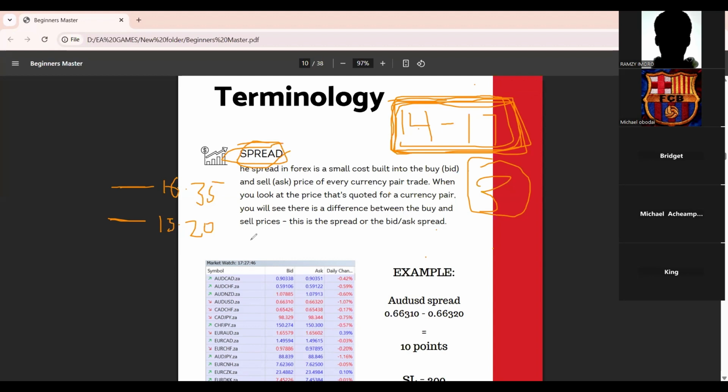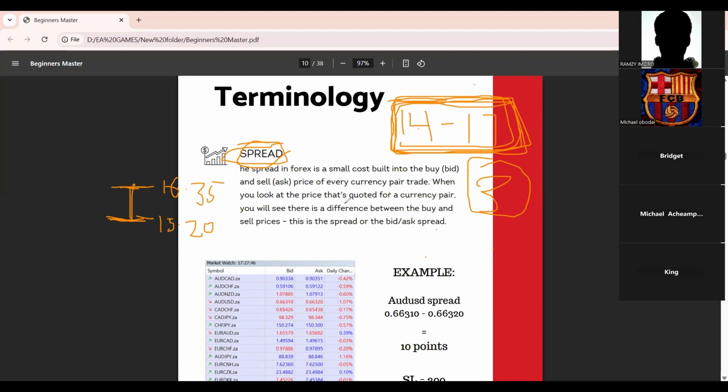And the bid price is what they want to buy it for. So now, if you get on the market, the distance between these two, what they want to buy it and how they want to sell it, is what we call the spread. Some people have a wide spread, which means the amount they want to buy it and the amount they want to sell it is so huge. The difference is so huge, and that's what we call spreads.